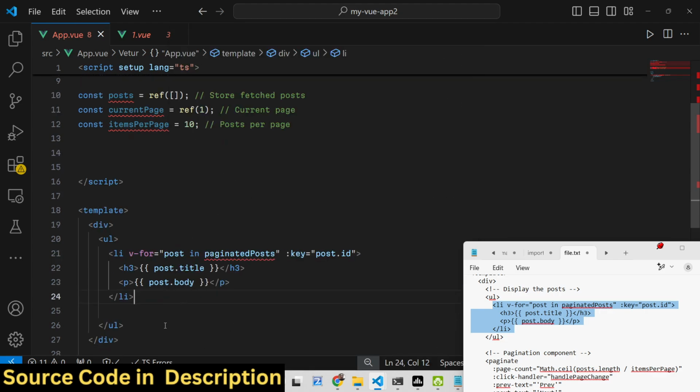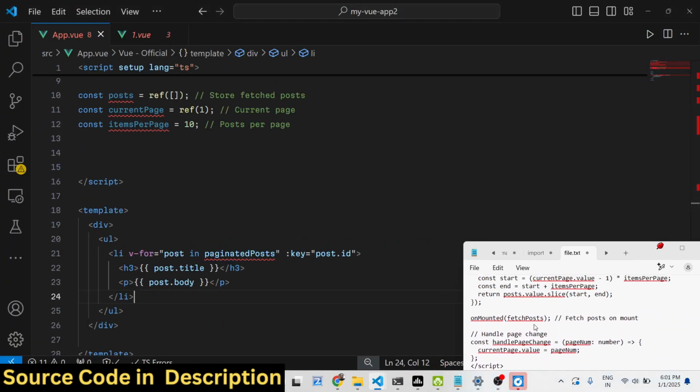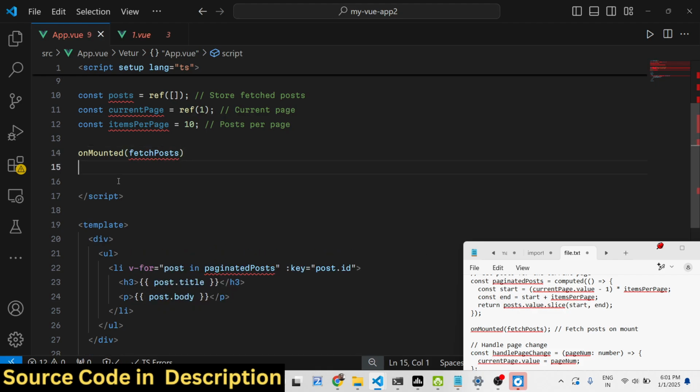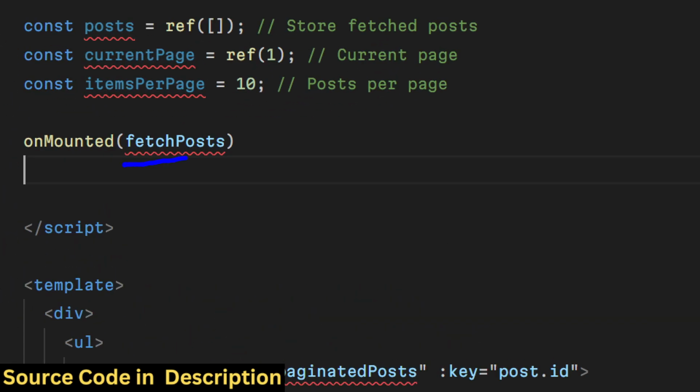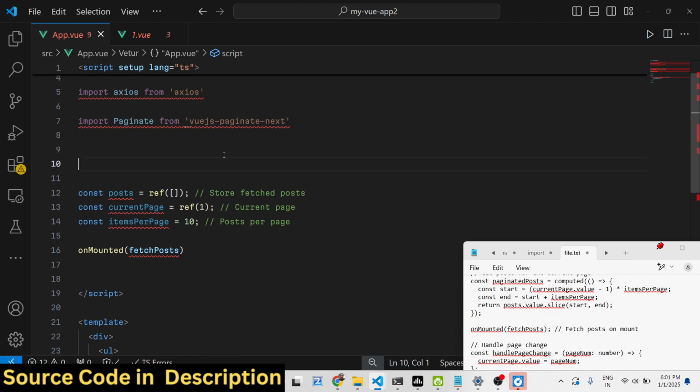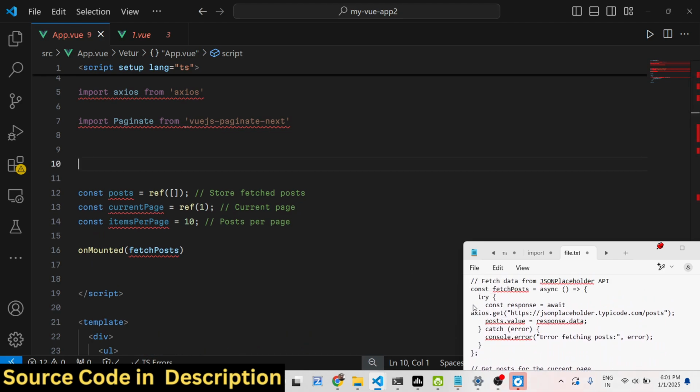First of all we need to fetch data from the API, and then we need to paginate it. So we call this onMounted function, and whenever the Vue.js application loads, we fetch the data. For this we have bound this function, which is useful for fetching the data from that API.